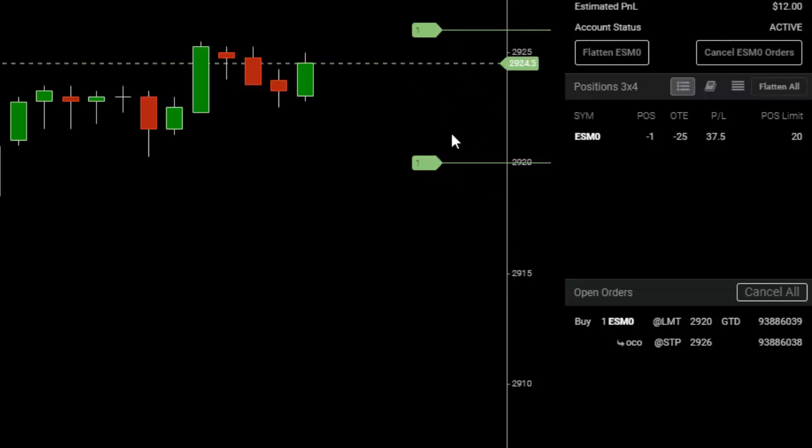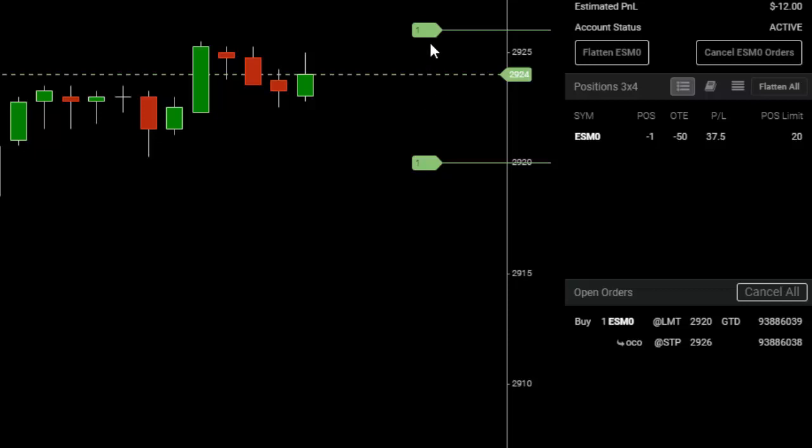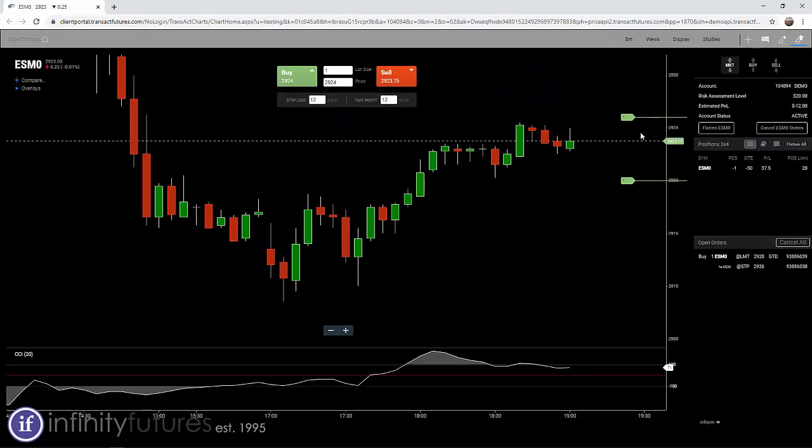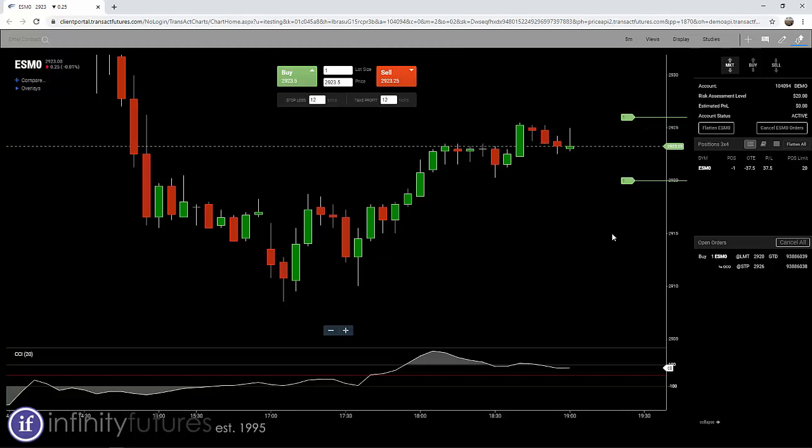These 2 are sent to the exchange as OCOs, order cancels order. When one of them gets filled, the other one will automatically cancel, resulting in a flat position. We're going to either buy one back at a stop loss, or buy one back at a profit target. Remember, profit targets are below the market when you're short, and stops are above. It's the opposite of when you're long. But we are short right now, and that's what we have going.